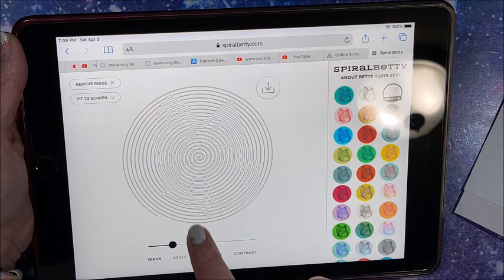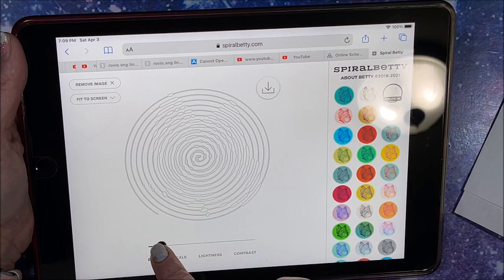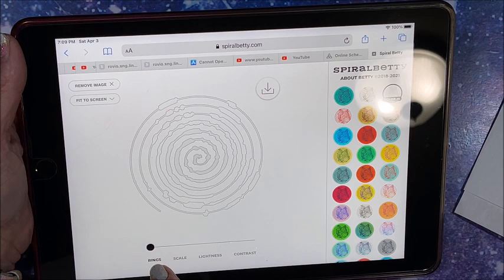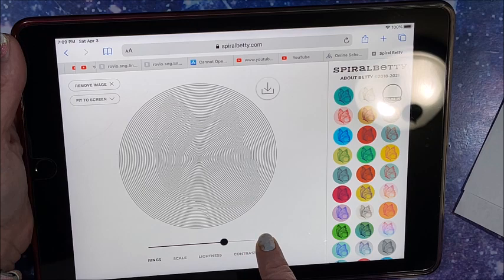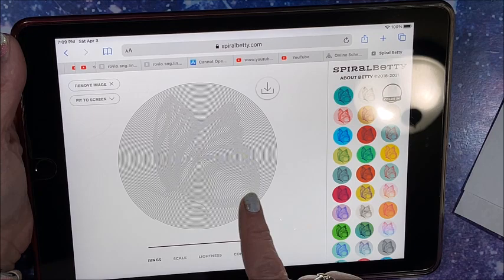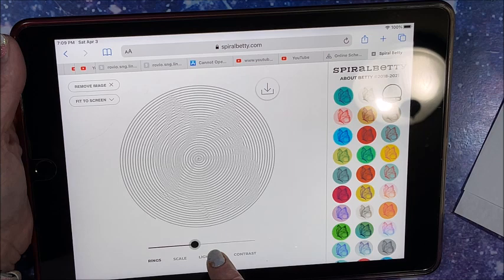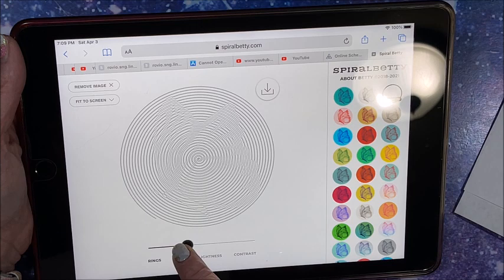Now, of course, the less rings you make, the less detail you're going to get. So if you were to put it all the way down, yeah, you'd never be able to make out that that is a butterfly. Versus if you go all the way up, come on. You can do it. Yeah, this is an older iPad, so that would be impossible to color, right? So typically, I go a little bit less than what they have preset. And again, depends how much detail you want.